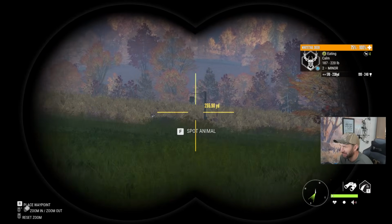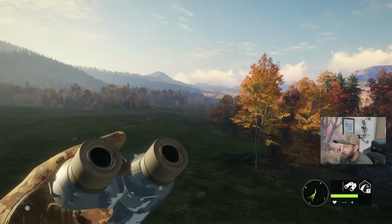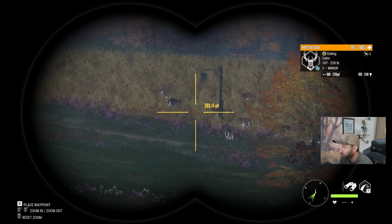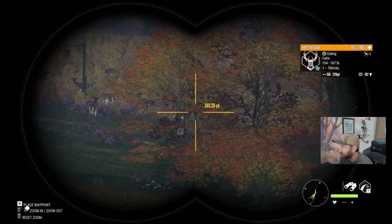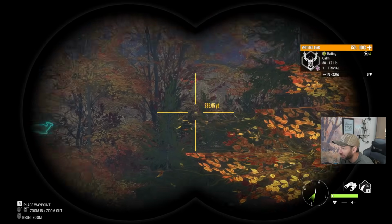So I actually decided to come back to the original spot that we were just at here. But I wanted to come back in the afternoon and see if it changed anything. Well, there's an absolute giant white-tailed buck right there. Holy, it's a 200 plus. 200 plus all day, but there's a bunch more deer over here that I can't even see what they all are. Look at this. Oh my God.